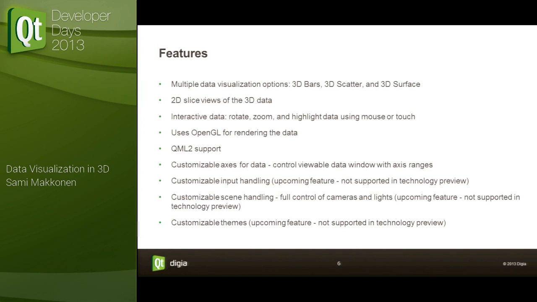Special focus has been put on integration with, for example, Qt controls, so that you can easily take table view data and give the same model to the data visualization component, and it shows the rows and columns from the table view that you want to show.